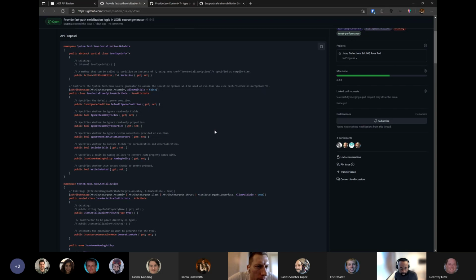JsonKnownNamingPolicy is a new enum that we'll see later, but it basically tells us what naming policy is to be used, and the only things that we can express here are things we know the implementation for, like the built-in camel case policy, the only option for that. If we get around to snake case in 6.0, then it makes sense to include that here. Write indented as well.